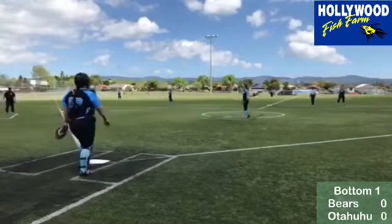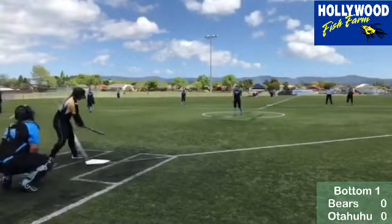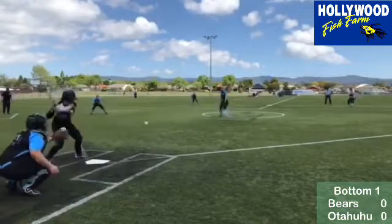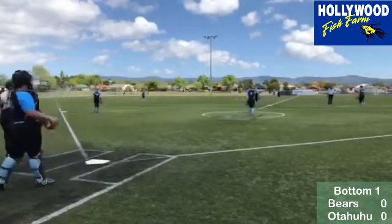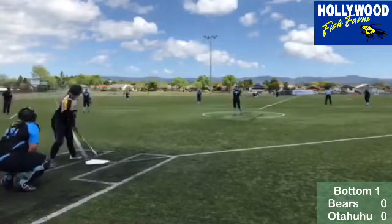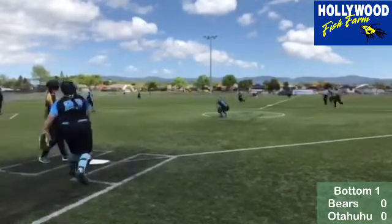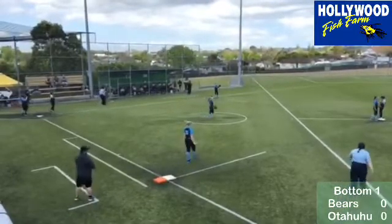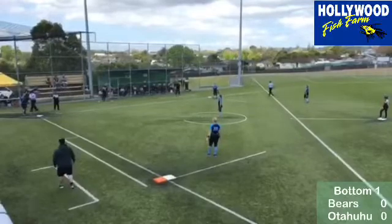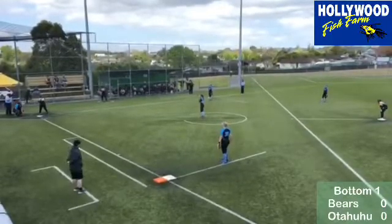So Bromhead getting a beautiful piece of that one, but one just taking that out over the third base line with the fly for a foul. So Cross will come back to first and reset. Strike called. Must have been right on the outer limit of a low ball there. Got Bromhead to turn her head in question. So Cross nicely stealing second there with a pop-up slide. So counts holding at 2-2.